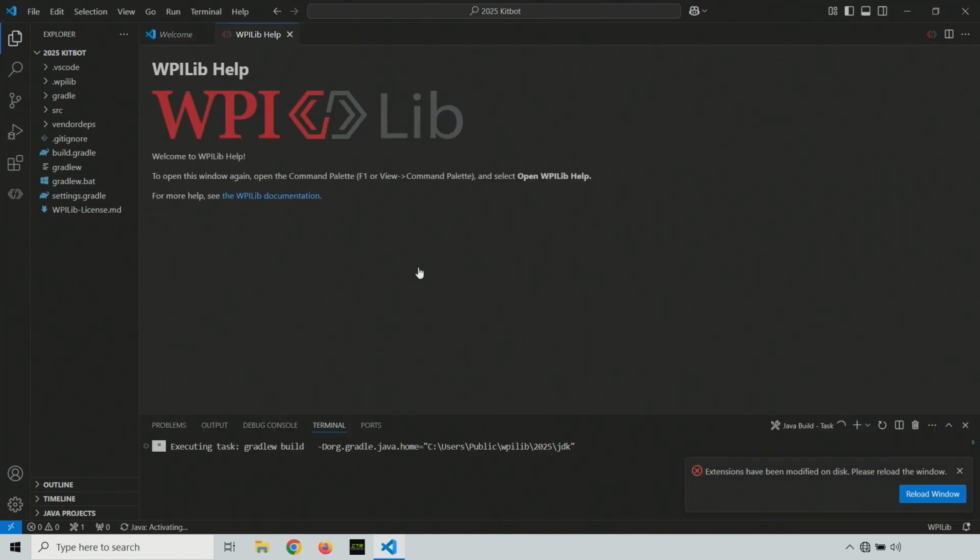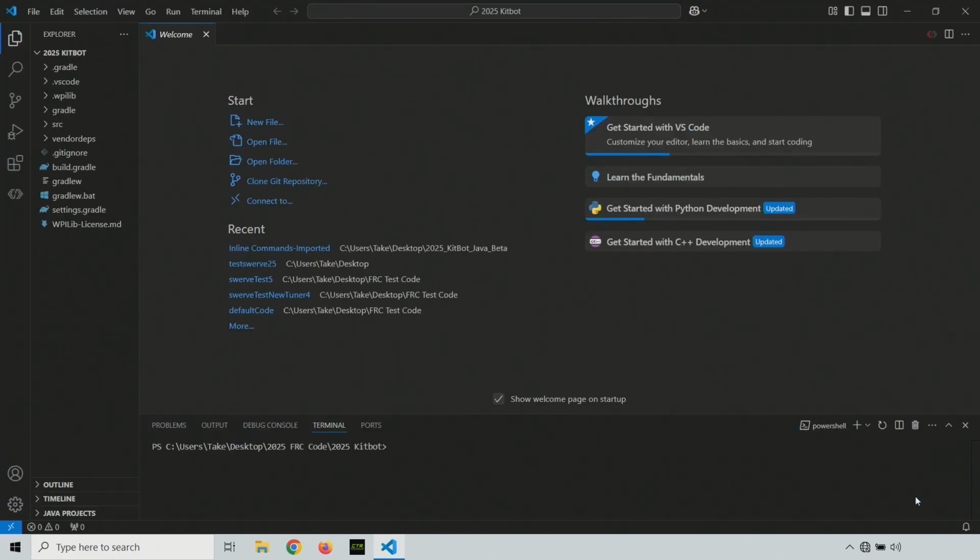As soon as you create a new project like this, the first thing it's going to do is start building. So it's doing a build task. You can see over here it's kind of thinking, and down here it says it's doing a build. This might take a while. Usually the first time it builds is the slowest, and then it gets faster because it doesn't have to redo everything it's already done. If something pops up that says please reload the window, sure, I'll reload the window. Why not?